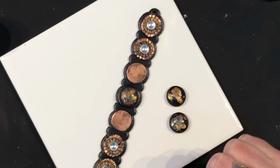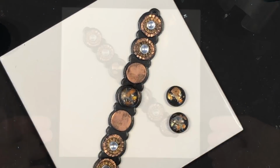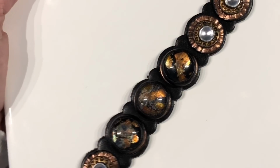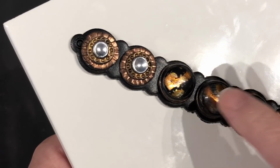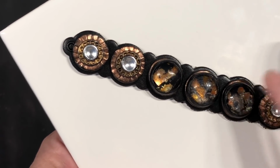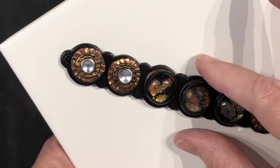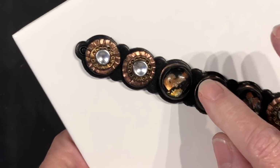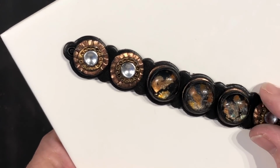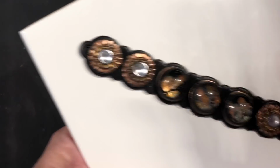And I'm going to go ahead and do the other two off camera, and I'll be back. All right, I have all my cabochons on there, and I have them centered the best that I can. Remember, you've just pushed down a little bit with your finger, so not to distort this, but to make sure that they are on there good. And these all seem to be on there good as well.